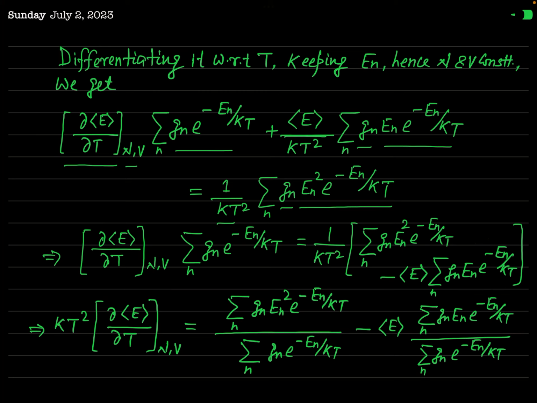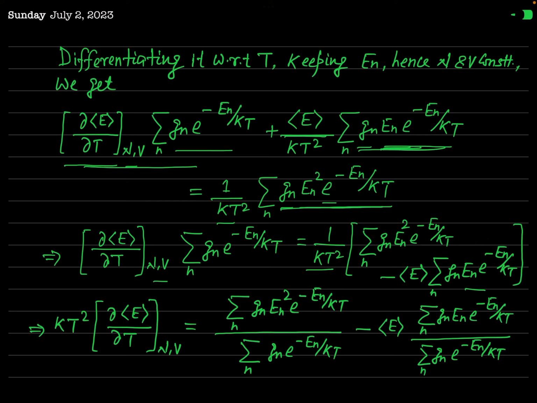Now see the RHS I have written as it is, and now we will rearrange the terms in this expression. So bring this second term in the LHS to the RHS. Okay. When you bring this second term to the RHS, this will be minus, and this 1 over kT square will be a constant factor, a common factor, and the remaining term will be summation over n of this much, that is Gn times En square e to the power minus En by kT, and minus this much. You can see minus this much. Okay. And in the LHS only the first term remains.